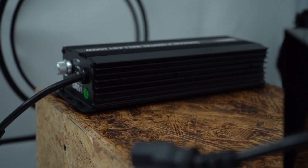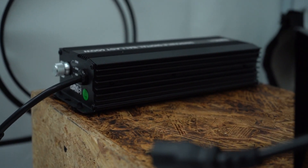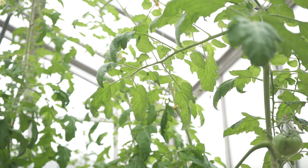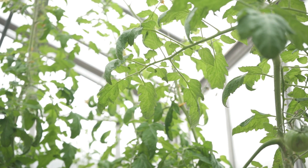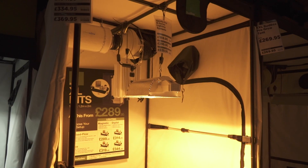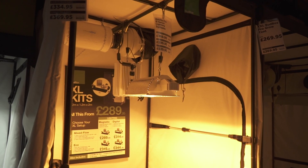They're longer lasting too, typically operating for 10 years and over. It's also important to mention that digital ballasts provide a consistent level of light that's unaffected by different voltage ranges or any fluctuations in the main supply. And for HPS and metal halide lamps, they're high frequency, enabling you to enjoy better light output, a longer lamp life and more accurate colour rendering. In terms of the commercial greenhouse market, digital ballasts have long been a part of professional lighting systems, with Gavita products being a standout example. And that speaks volumes.